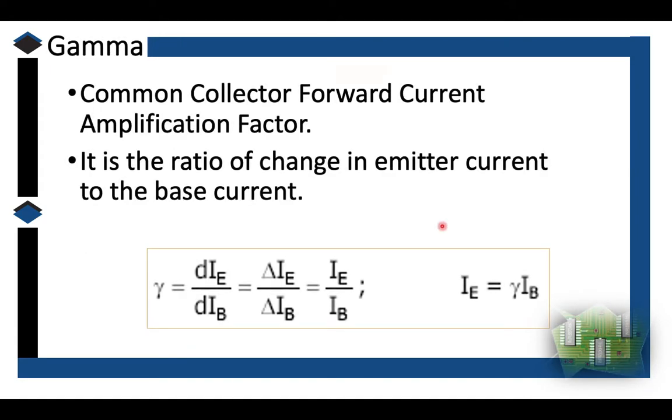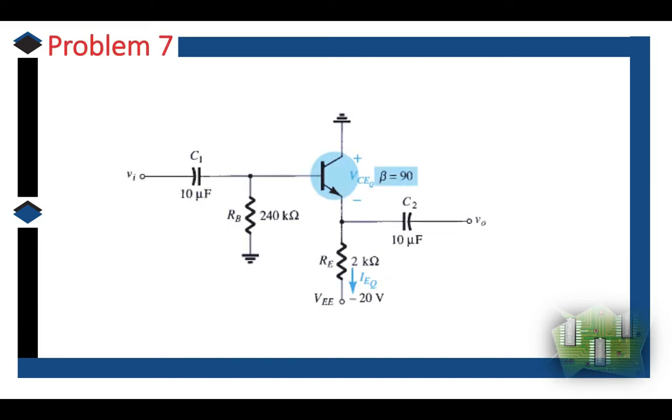Ang parameter na concerned naman tayo kapag common collector is the gamma. Gamma is the ratio of IE over IB. At between gamma, beta, and alpha, pinakamalaki po si gamma. So, this circuit, I have already solved this from the previous videos. You see, the collector side is grounded or common. Thus, this is a common collector. You have your input voltage here at the base and kinuha mo yung output voltage mo across your emitter region or emitter layer. Okay?